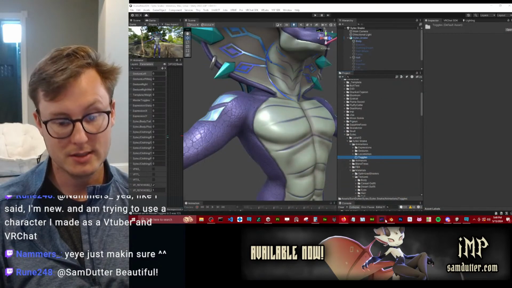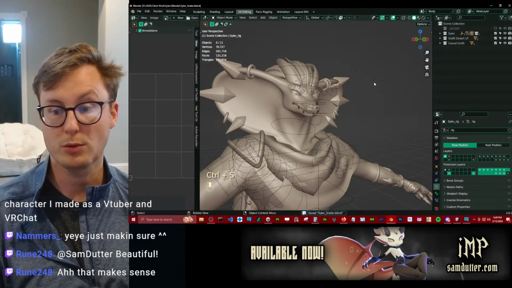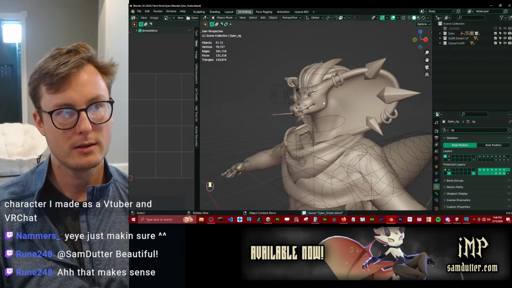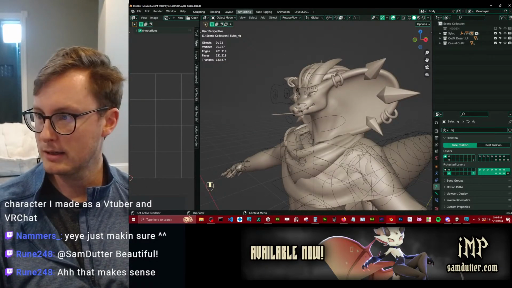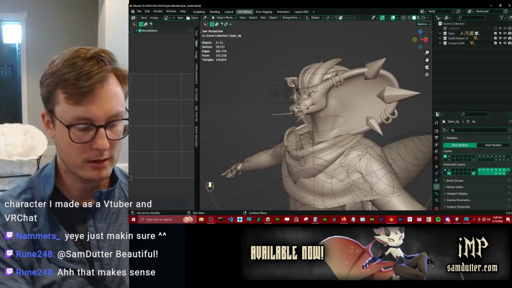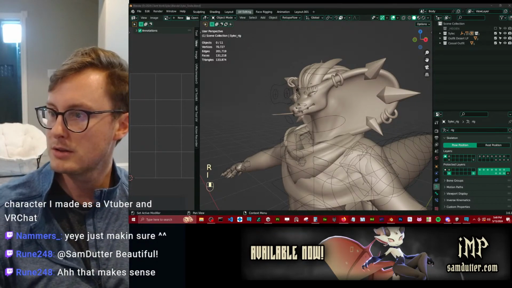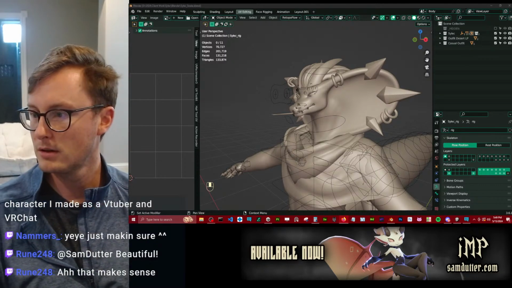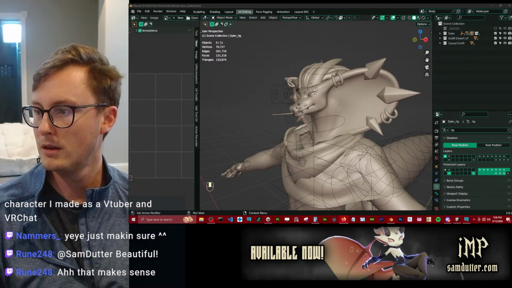I would say if you're considering Auto Rig Pro, I would try Rigify first. They have a face rig. I'm pretty sure you can use Rigify to make a face rig though. Rigify make. Let's see.